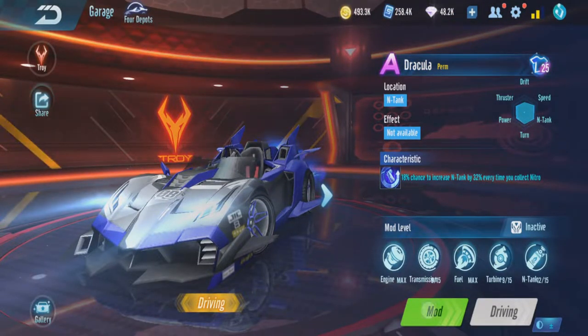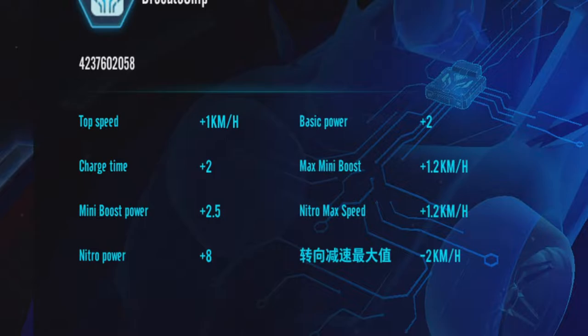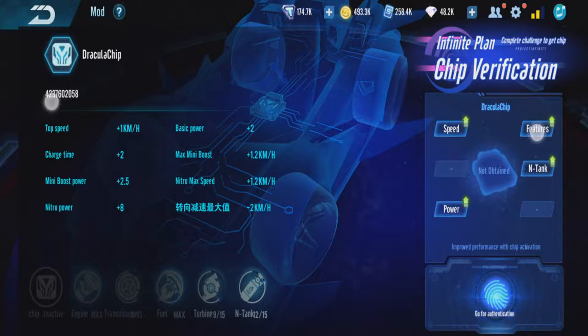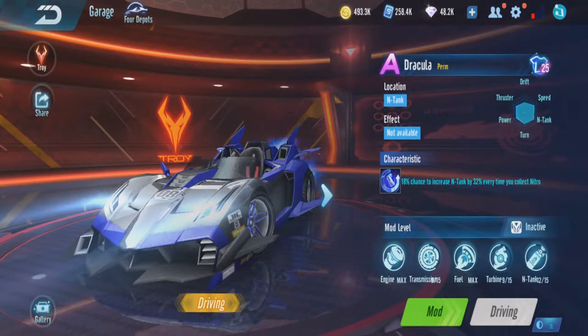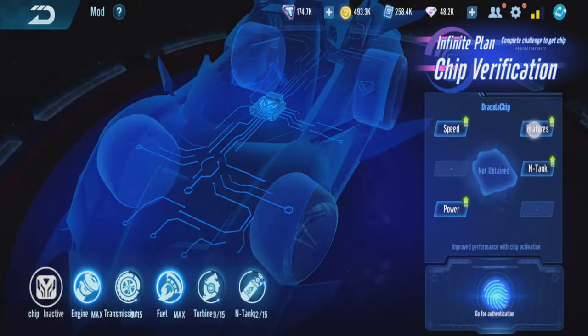So let's take a look. Infinity Chip for Dracula. Plus 1.2 most of them. Top speed also. Nitro power plus 8. Oh, there's a feature also. Okay, so that means there's gonna be a buff. Right now it's 18% chance to increase N-Tank 32%, but with the feature here I guess I have to check QQ, but I need the car though. I don't know what the percentage and the N-Tank are after Infinity Chip. There's a change.